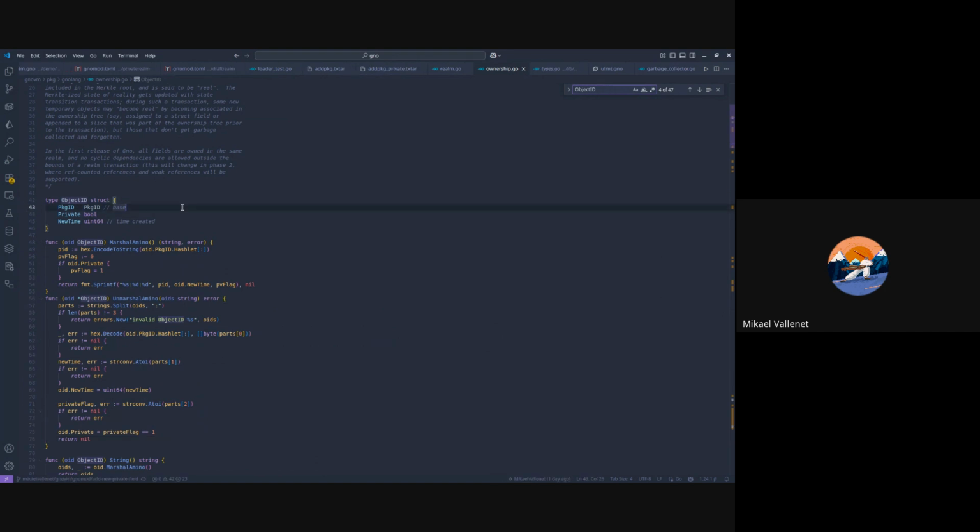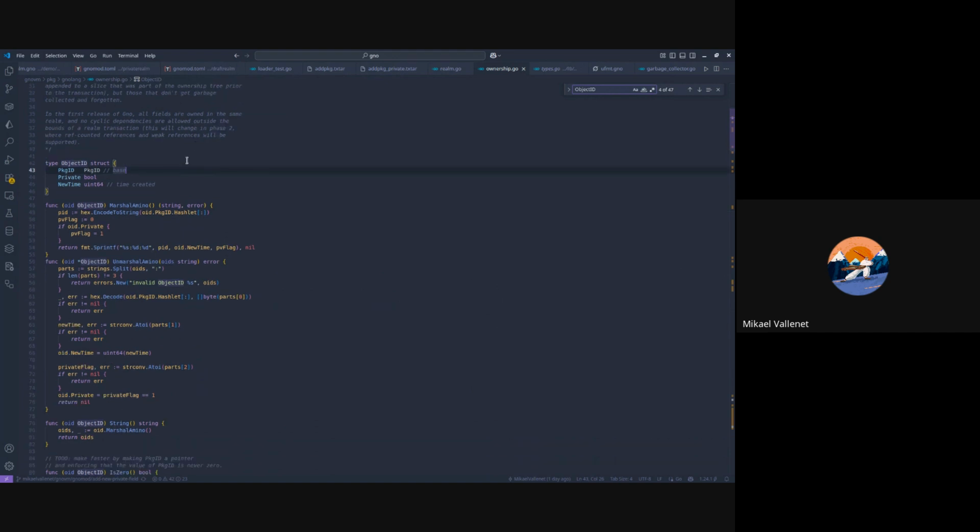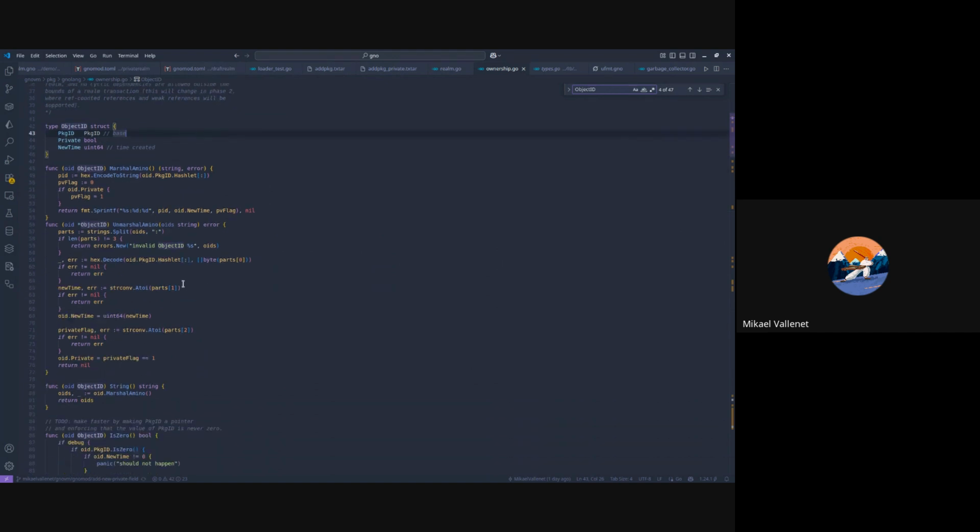I did not know if it was good or not, since all the object IDs are stored, and I had to make a longer string to encode and save the private flag. So each time an object is created, I make it private or not depending on the realm status.